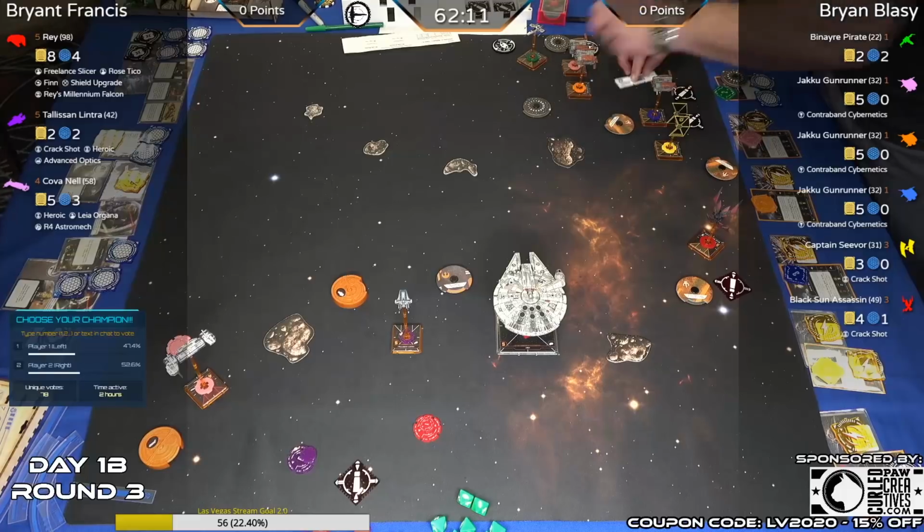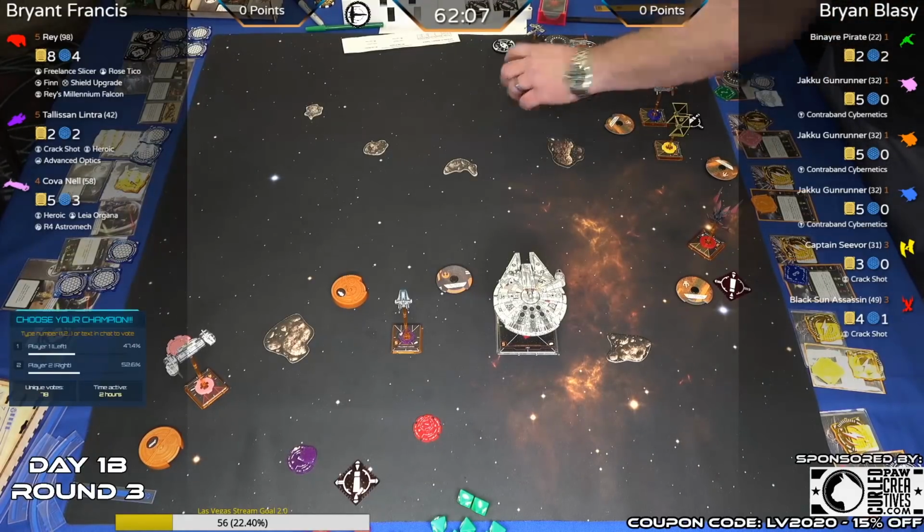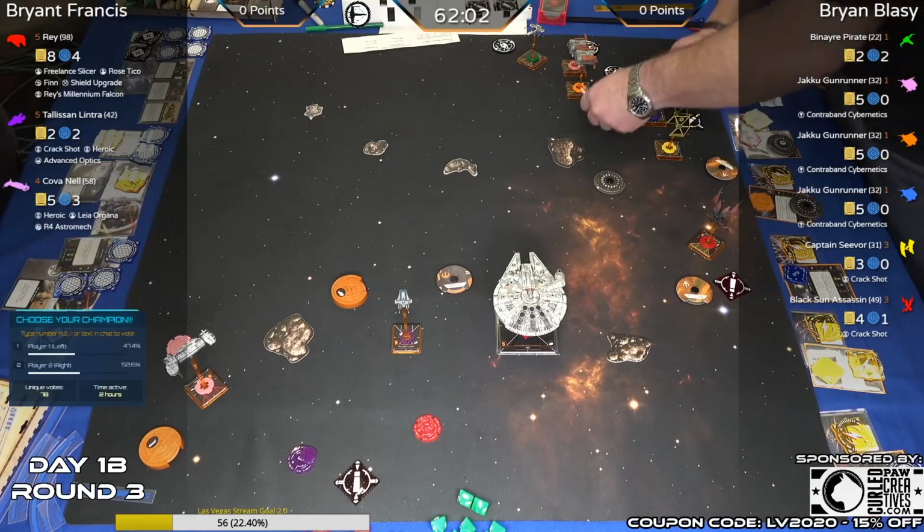And that's the other thing, too. People like flying Scum. Yeah. People like flying. Our 3 most flown factions yesterday were Rebel, Imperial, Scum. Yep. And those are the OG factions.